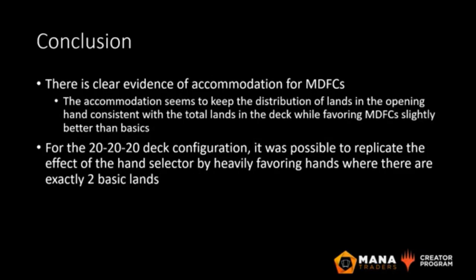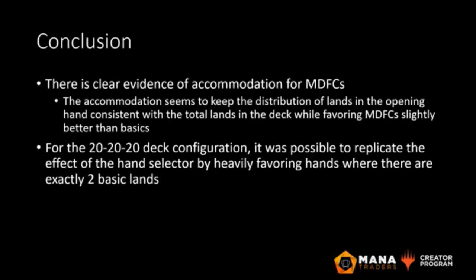And so the implication of this is that you still do not expect to have too many lands in your hand if you have MDFCs. It's not making it so that you have too many lands in your hand. That is being accounted for, and it is producing results that we can assume is leading to fewer non-games, which is what we want in best of one, right? We want fewer non-games in best of one. Okay, so that's our first conclusion.